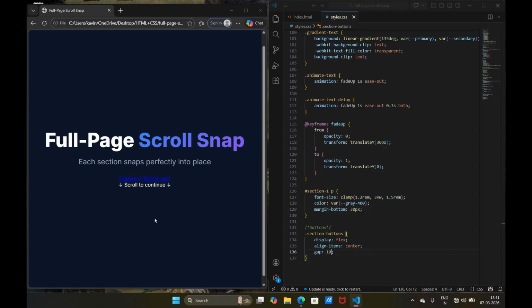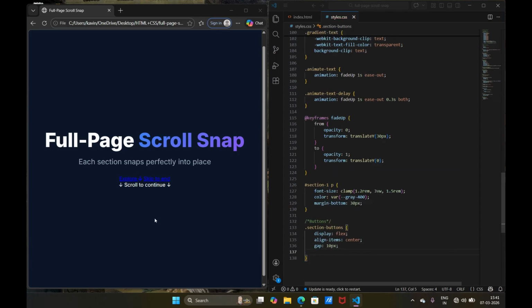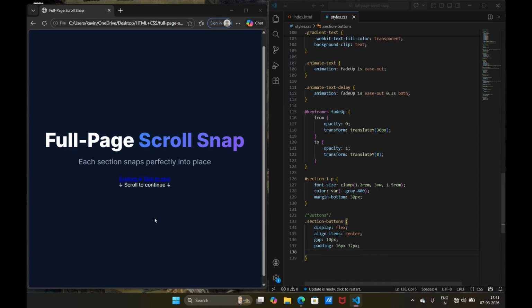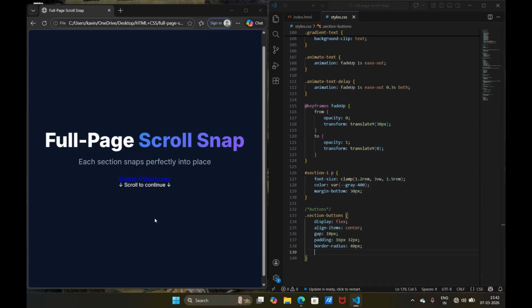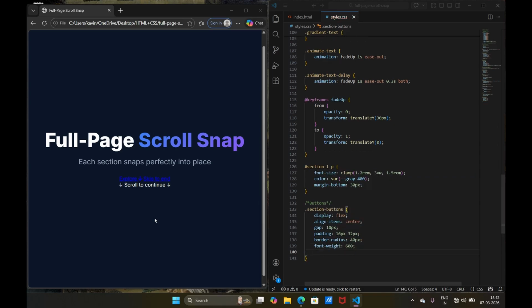Then give a gap of 10 pixels, a padding of 16 pixels and 32 pixels, a border radius of 40 pixels, a font weight of 600. Then text decoration with nothing.